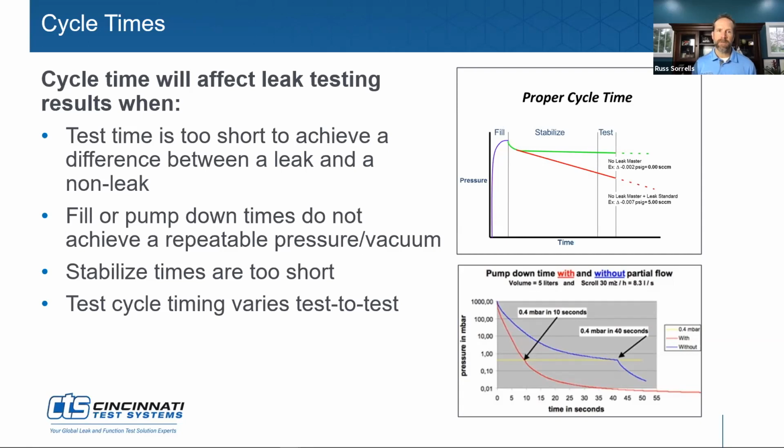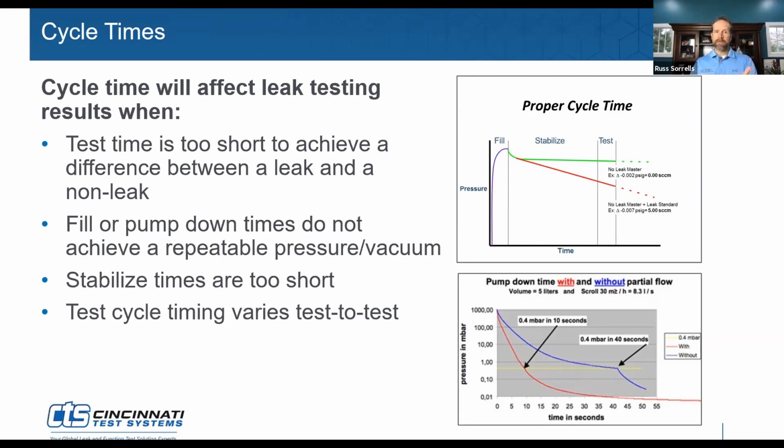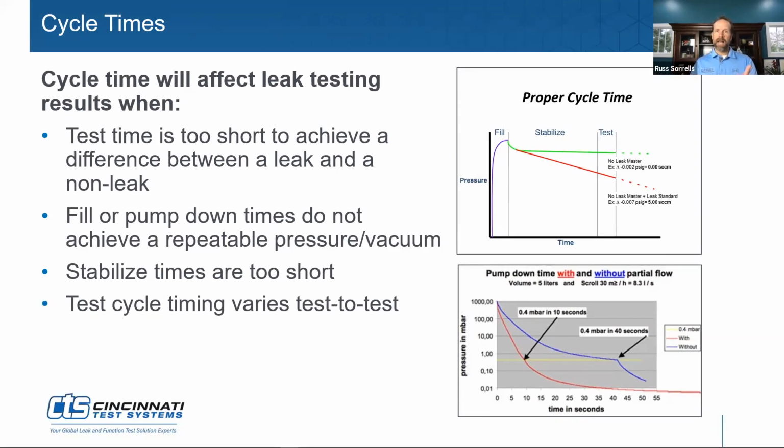So even prior to connecting up your part to the leak test instrumentation, something you want to make sure you do is put the self-test cap or a stop on the bottom of your instrument and adjust the pressure to the appropriate pressure. One of the big mistakes that I see customers making is they'll put their part on the test fixture and adjust the pressure with the part as part of the test circuit. And that's not the ideal way to adjust the test pressure.